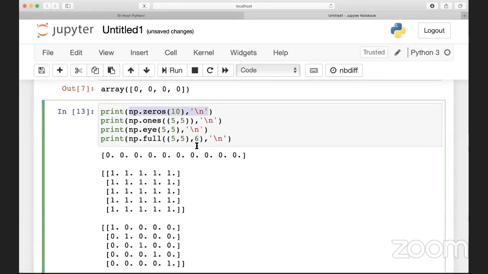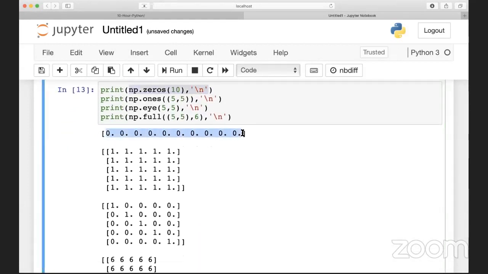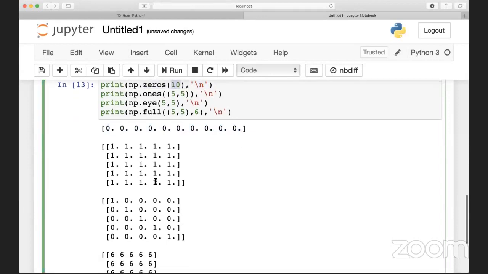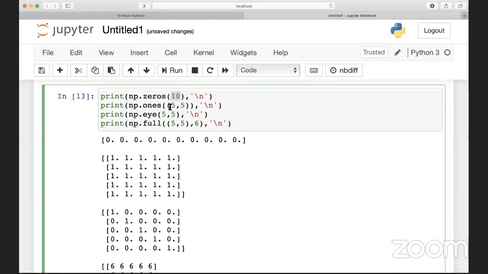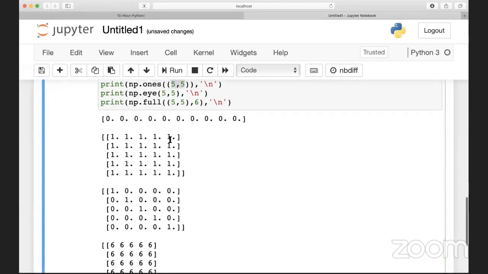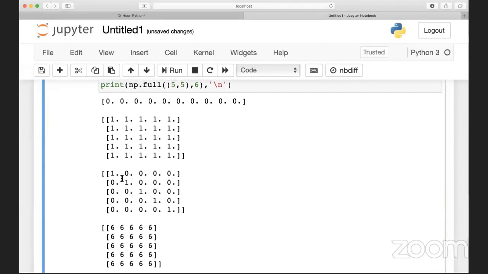So np.zeros produces nothing but zeros with 10 entries, and np.ones has an entry of 1, only 1. It's a 5 by 5 matrix, you see. np.eye produces a diagonal matrix.